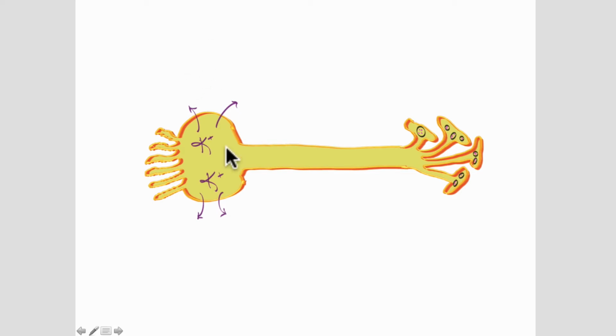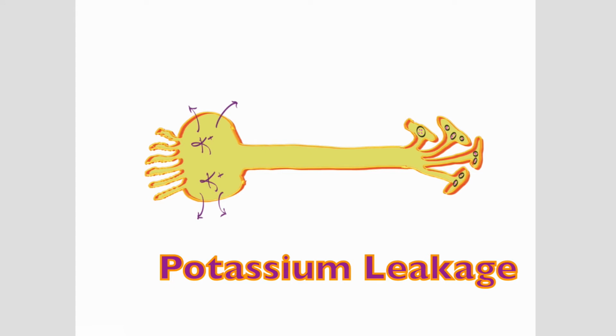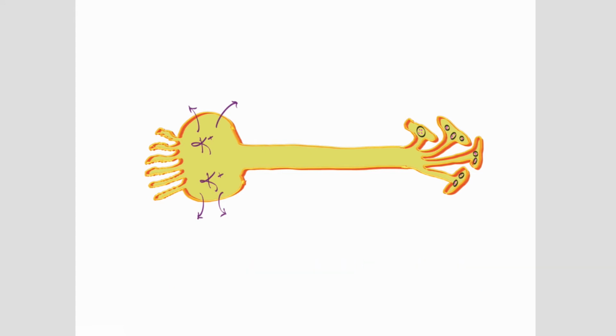That is to say, there are potassium leakage channels peppered around the cell membrane. And truth be known, there are leakage channels on many cells in the body, sodium leakage channels allowing sodium to leak into cells, and potassium leakage channels allowing potassium to leak out of cells. There tend to be more potassium leakage channels in cells than sodium leakage channels. More potassium leaks out of the cell, that keeps the cell interior negative, and that's really what we're striving for in the resting state.